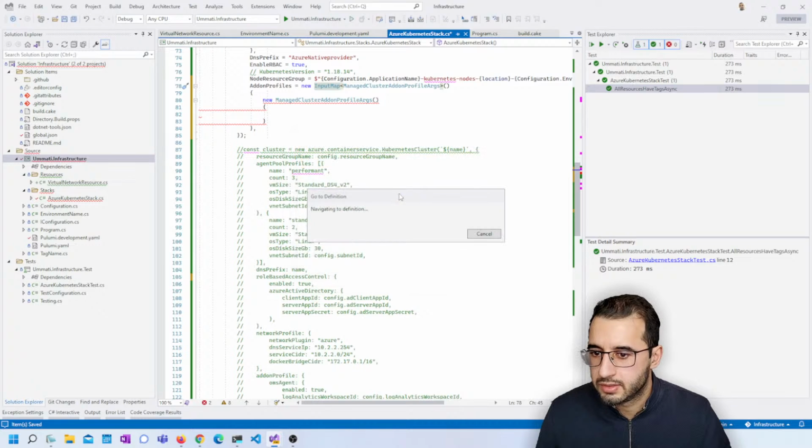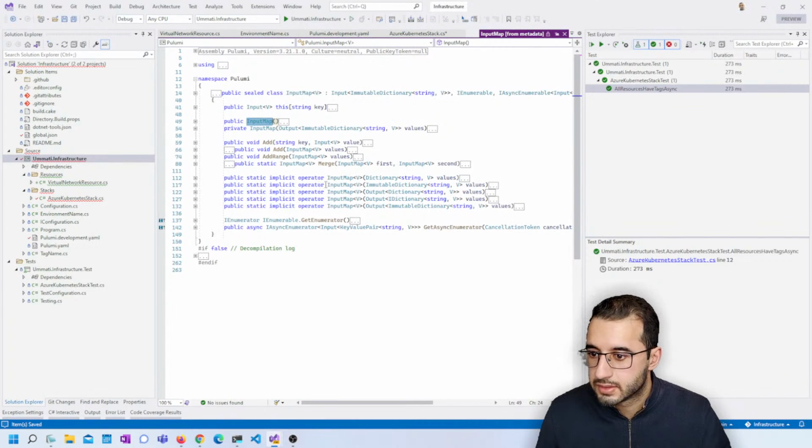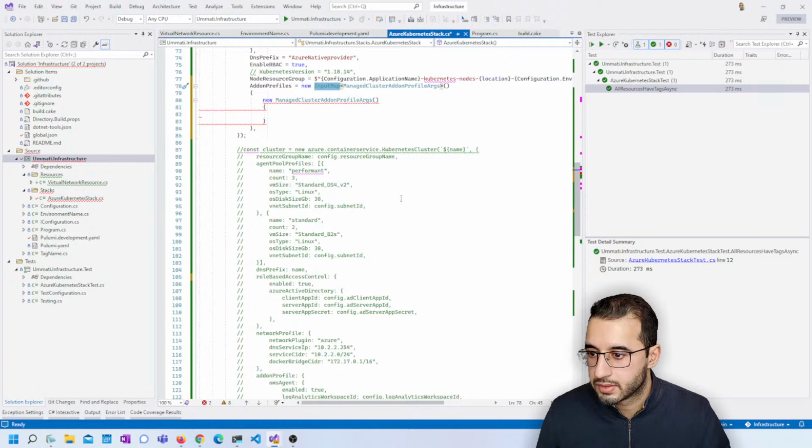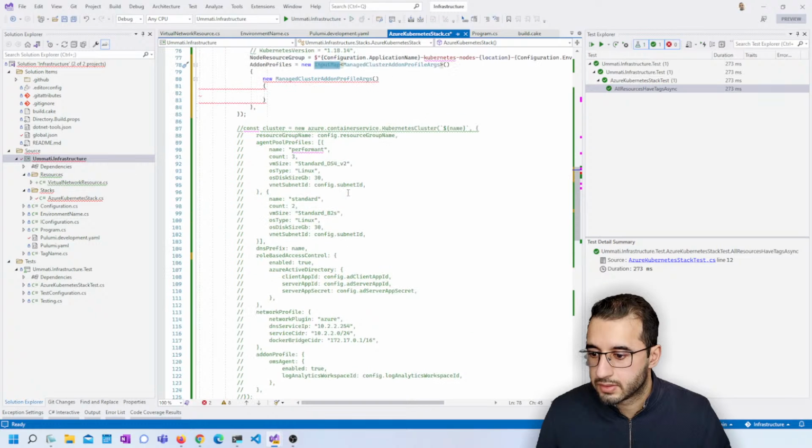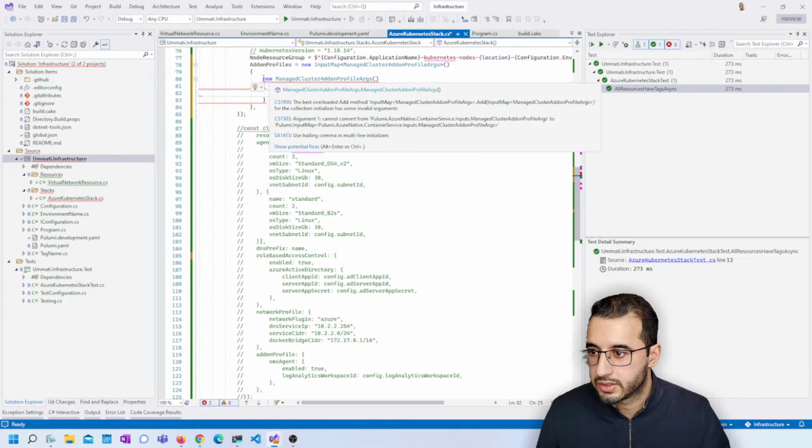I'm not debugging. It's a bit like a dictionary of type string something. So what do I do here?